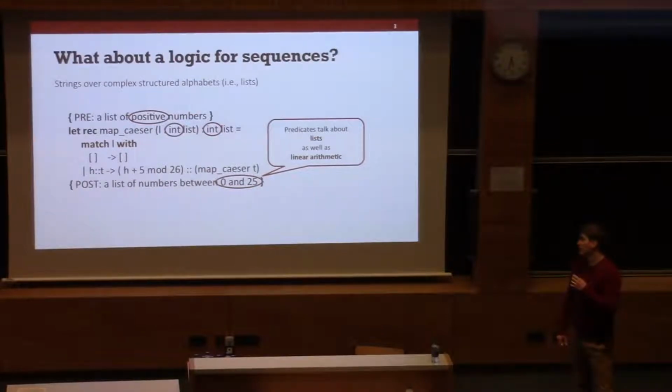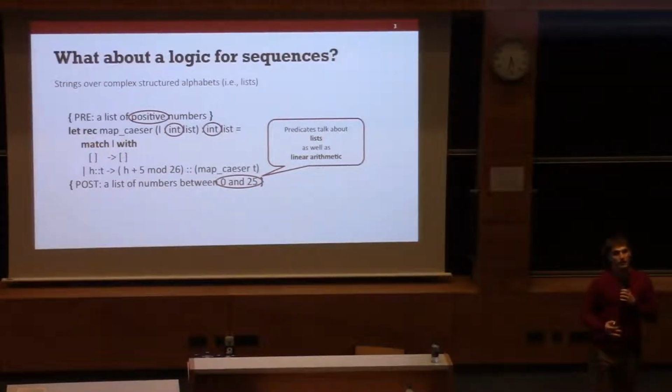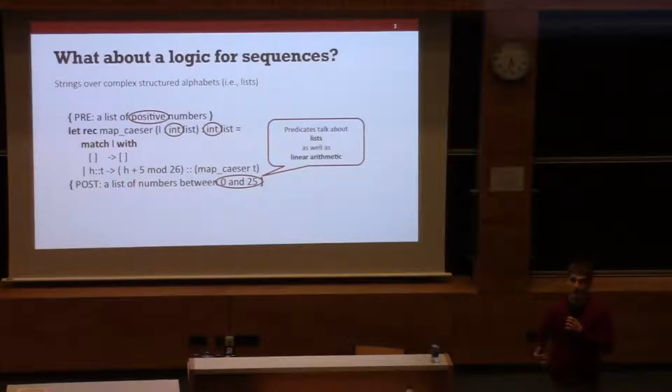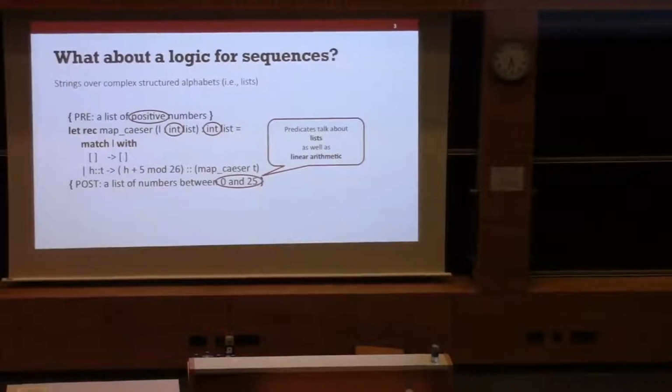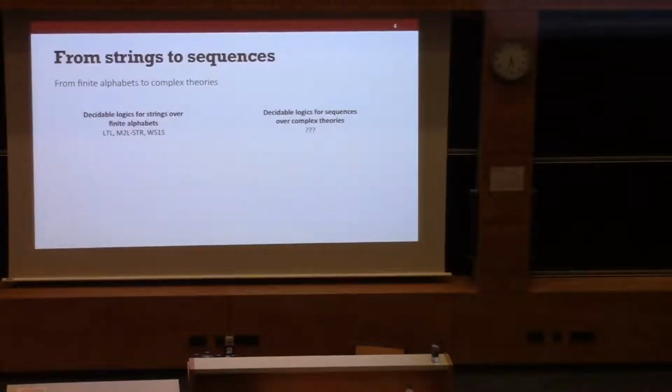So I'm talking about lists. So I'm expressing a predicate that essentially describes lists, but a list of something particular, and that particular thing is integers. And the predicate I use to talk about these integers are predicates in linear arithmetic. So there are essentially two different things. There are predicates that describe the structure of the list, and predicates that describe the content of each node in the list. And there are many logics for describing the individual things.